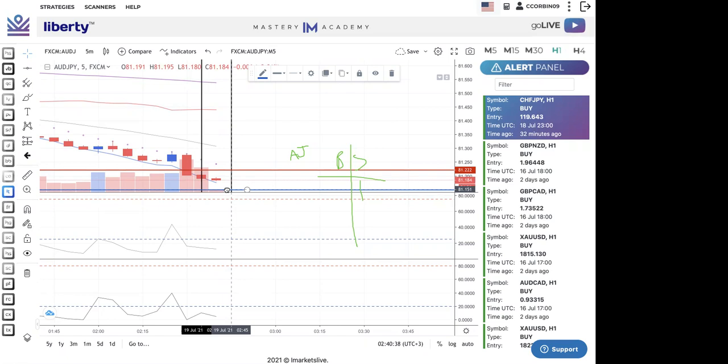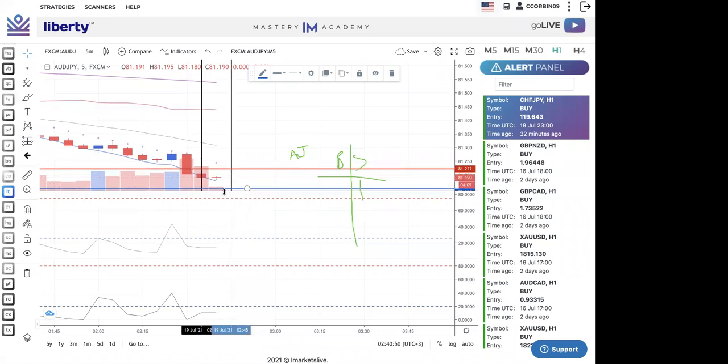Red. Okay. No, wait, are you writing this down? These are the questions you want to ask yourself for every candle. So you want to ask yourself, what color is the current candle? That's the first question.